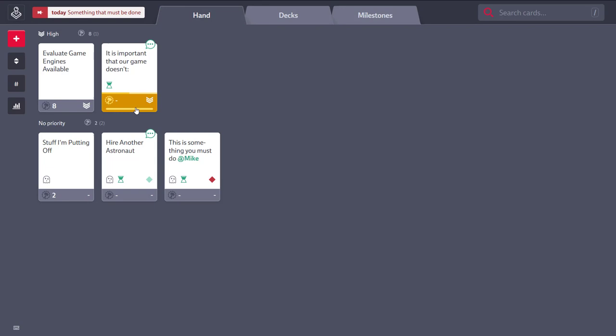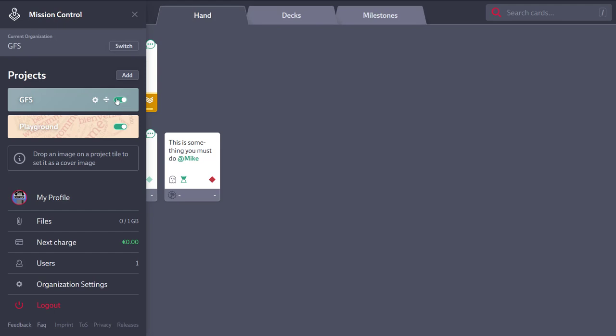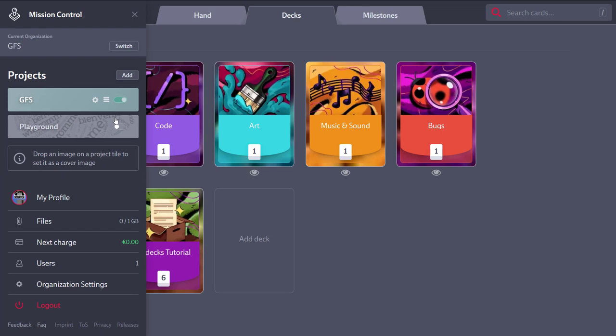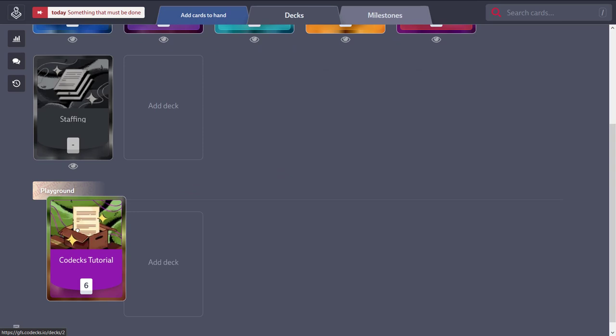is your project configuration, etc. So you can have multiple projects that you're involved with. And then as you add them or hide them or turn them off, all the other things for them follow. So for example, decks. I've turned that one off. I come back down here, turn Playground back on, and then you're going to see I have an additional deck down here. Now, I moved this card from that deck to that one. So as you can see, you can really easily configure these things.